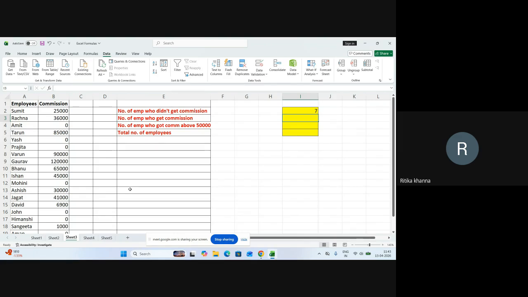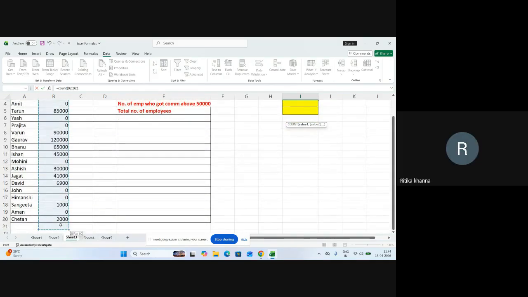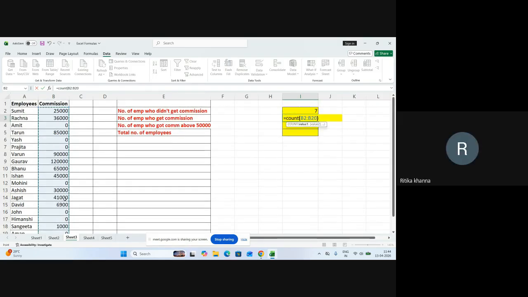और अब अगर मैं यहाँ पर पूछूं ऐसे कितने एम्प्लॉयज है जिन्हें कमीशन मिला है, तो व्हाट डू यू थिंक, क्या यहाँ पर ये काउंट फंक्शन वर्क करेगा. बिकॉज काउंट फंक्शन तो यहाँ पर उन सेल्स को भी काउंट कर लेगा जिसमें जीरो है, बिकॉज जीरो इज ऑल्सो ट्रीटेड एज अ नंबर. ये देखो क्या डिस्प्ले करेगा, 19. In that situation, again you have to use here countif.